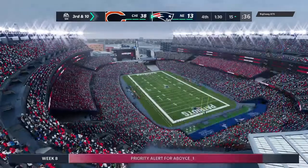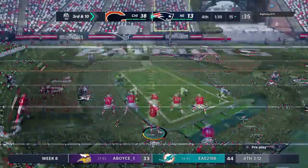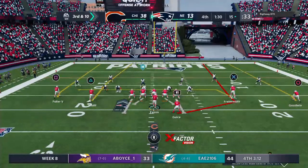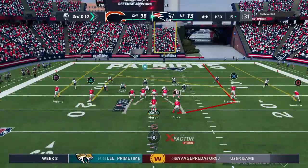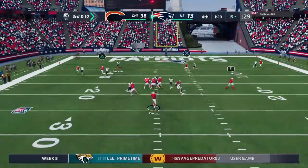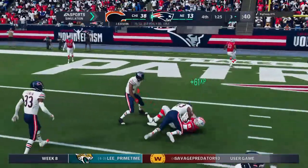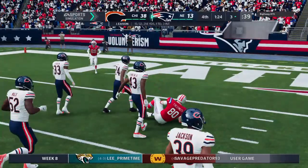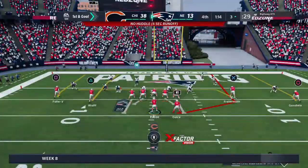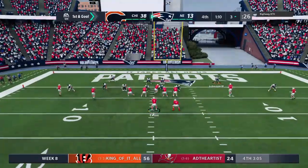And he drops it incomplete, and their struggles continue here. This offense was on the move. Now 2 straight incompletions have them looking at 3rd and 10. From the gun, Eason. Oh, there's that man again. It's complete. And stopped a few yards shy of the goal line at the 3. They're able to convert on 3rd down, and that sets up a 1st and goal.